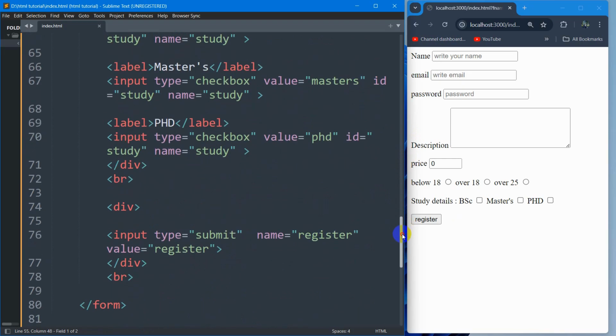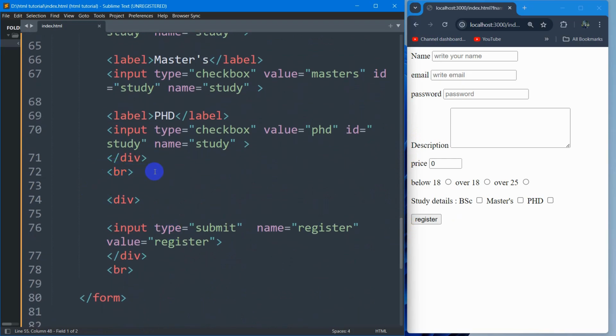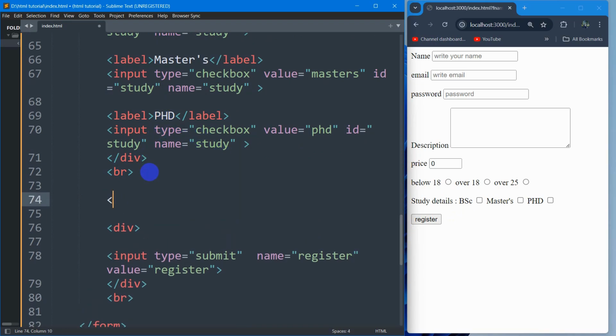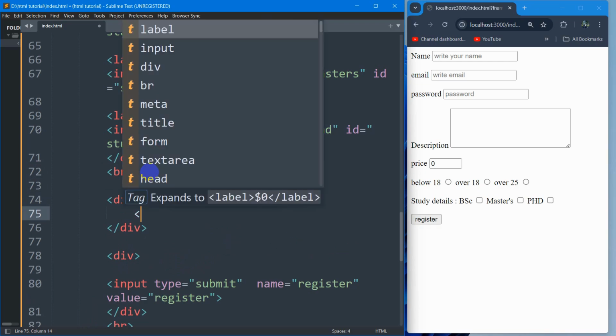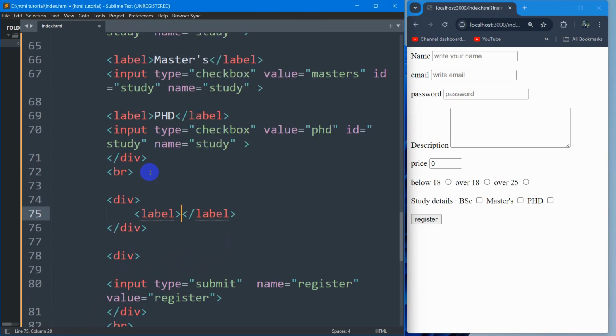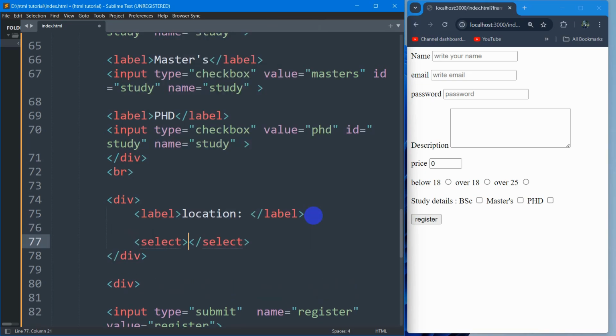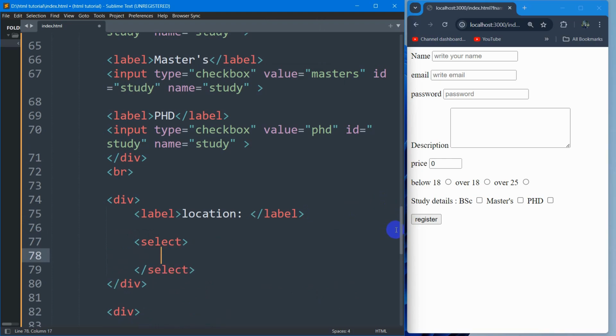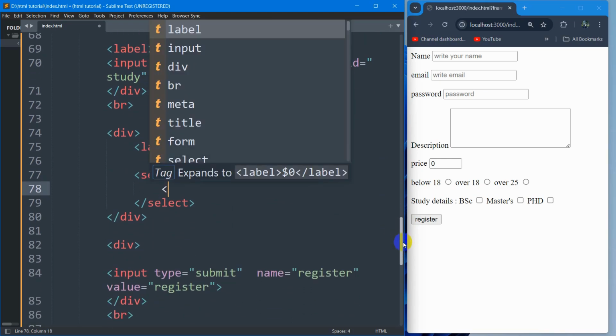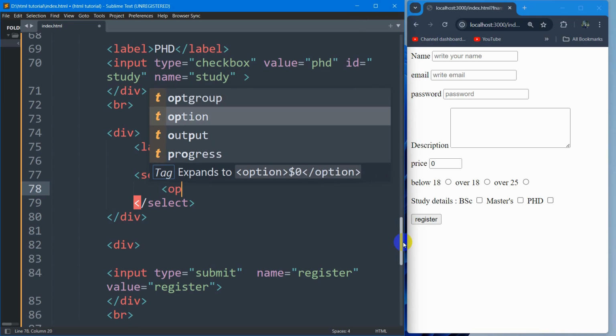So after this, there is just only one more input field, and that is called select option. So for that, let me just directly say here div. In this div, I'm going to say here label. Let's say here we're going to select the user location. So let's just say here location. Then we're going to have a select tag. So we're going to say here select, and in the select, we're going to say here option.